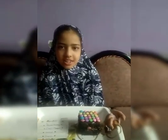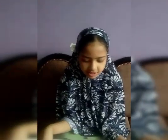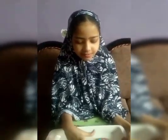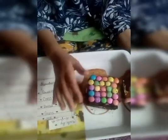My name is Ashna Ali. I am from 7C. I made an Oreo pastry, which is made of Oreo biscuit. First I crush all the Oreo biscuit and cover it from all the sides, and then I decorate it with Gems chocolate, and it has a layer of bread.